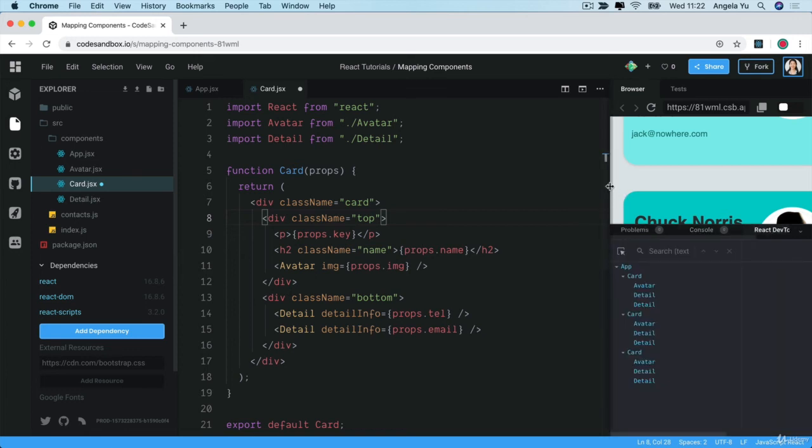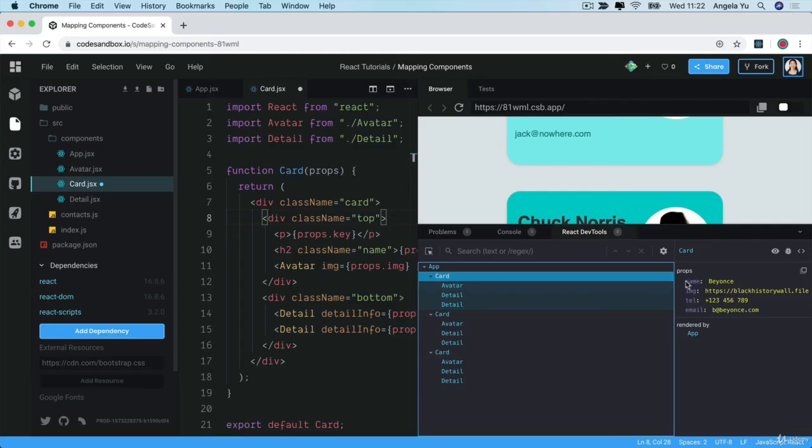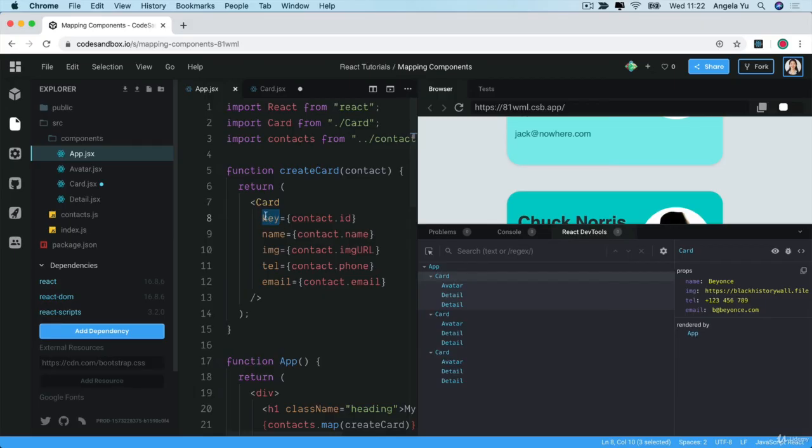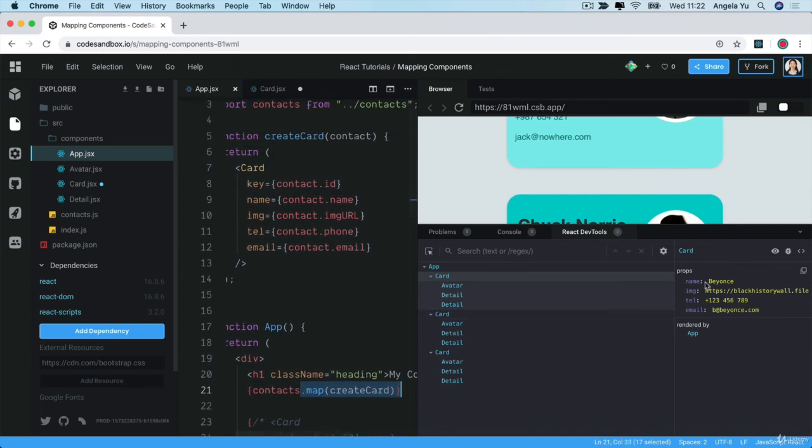So if you need it, you should create the same value as a different prop. And we can see this if we actually look inside the React DevTools. If we look at our card, we can see that out of all of the props that we're getting, we don't see that key prop. And the reason is because, as I mentioned, that key property for each React component is a special property, and it's used to ensure the right order of items goes into the tree. It's used so that it can render each of these components efficiently when they're being created from a loop, but it is not something that we can tap into.